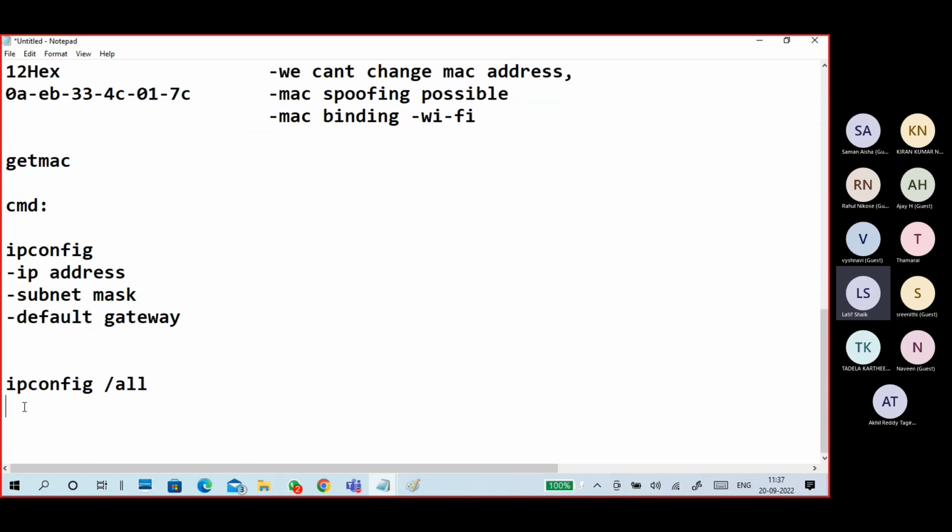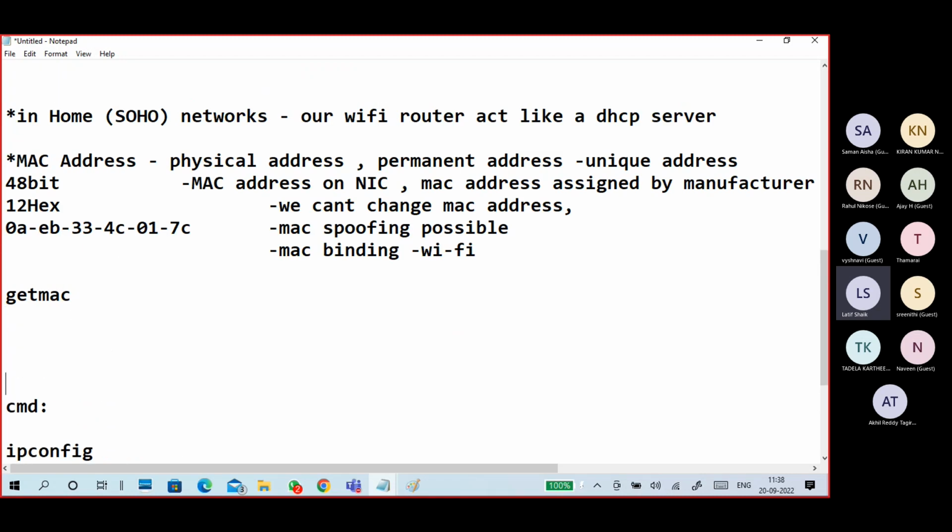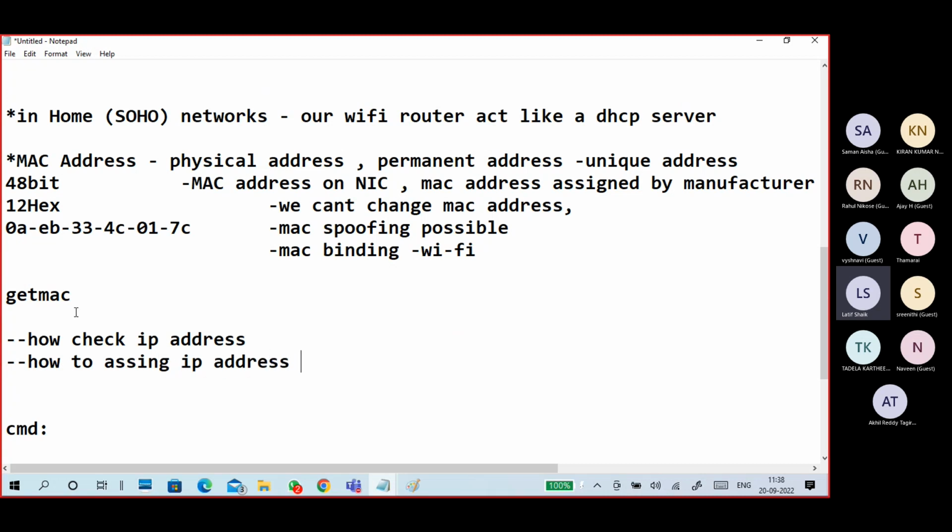Of course, in the next part we'll see how to check the IP address, and how to assign an IP address, including the automatic and manual options.